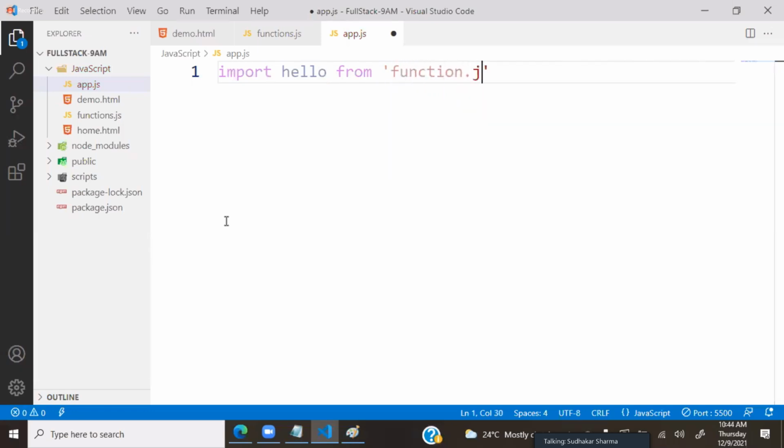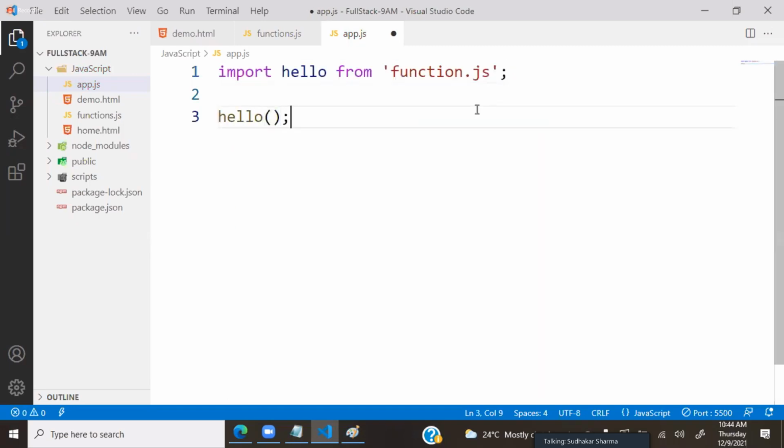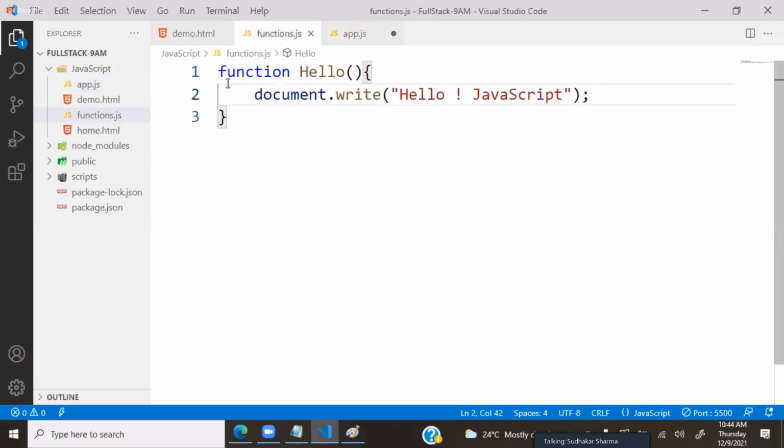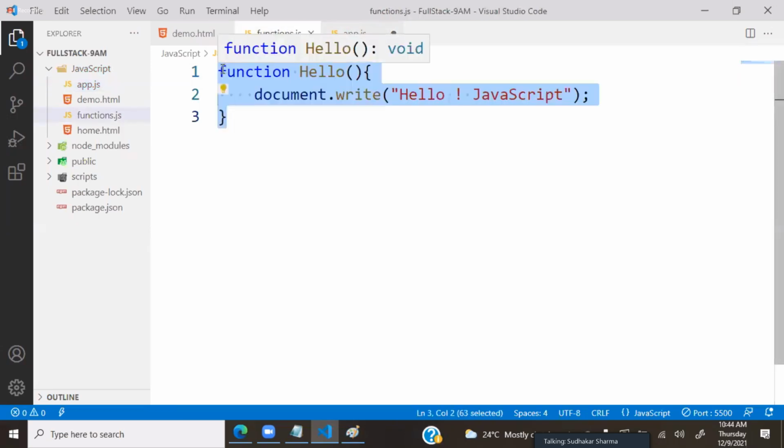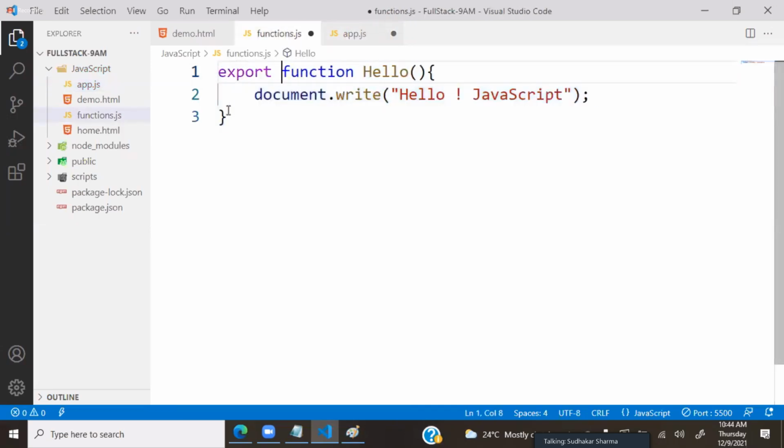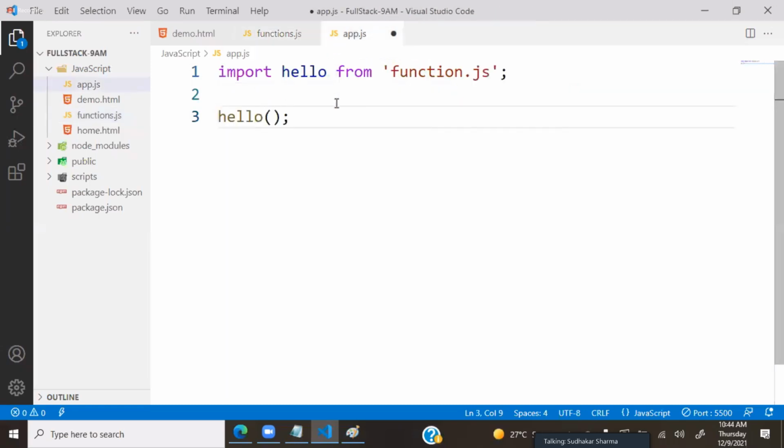It is functions.js. You want to access hello here, but it is not accessible currently because it is only available inside this file. Then to make it accessible to another file, we have to mark it as export. Now you can access it here and use it here.